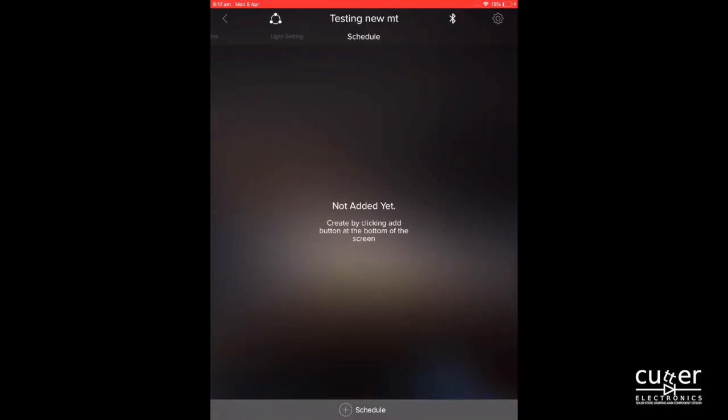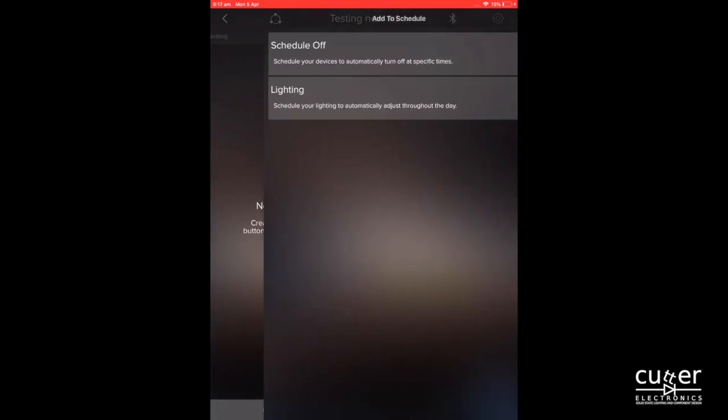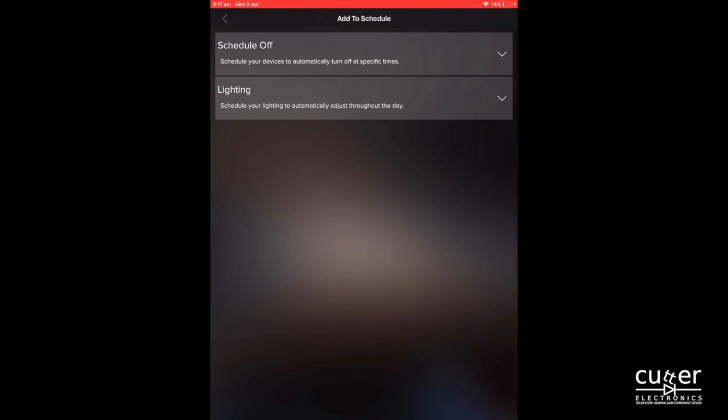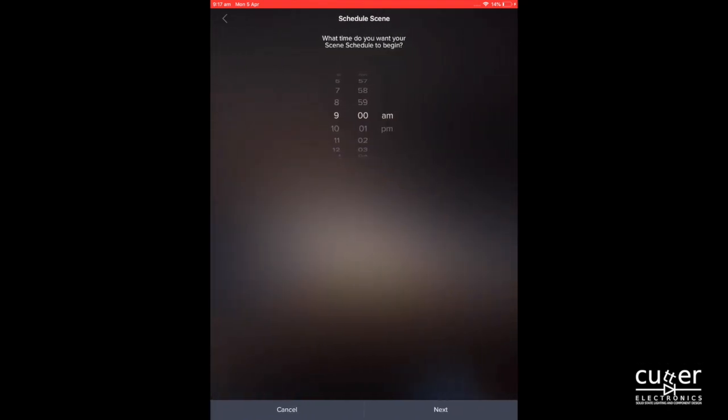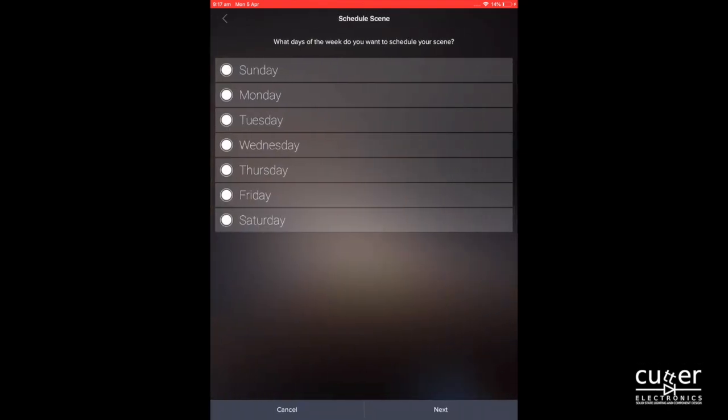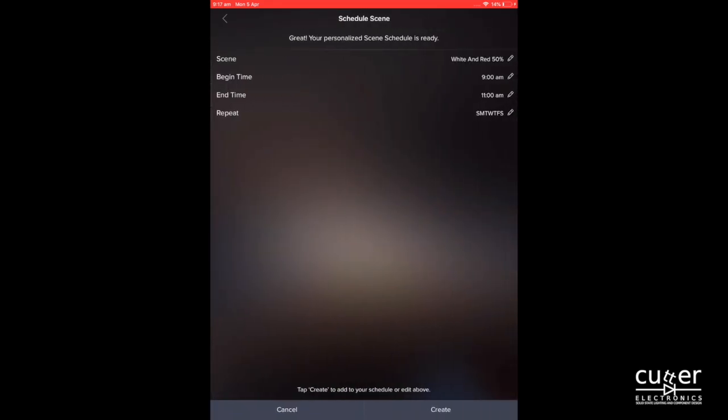So now we back out of the menu, returning to the lights menu level. Two slides left take us back to the schedule menu. We repeat steps from the earlier light setup approach to get to the lighting bar. And this time we tap on the scene menu. So now you're presented with the scene you have just created. Tap on the scene to select. This is to differentiate from other scenes you may have. Repeat the time on, time off, and you will get the summary page.